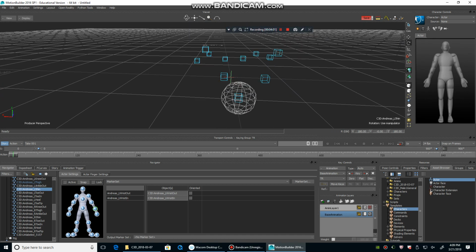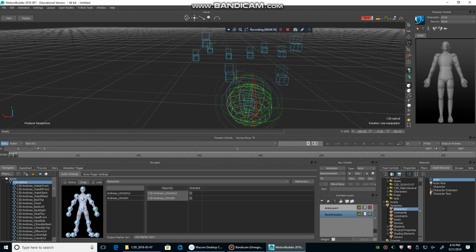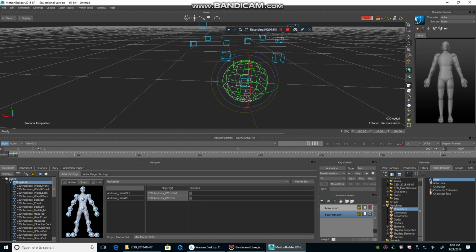Yeah, this one is a bit tricky because if one of the markers is inside the optical one, I don't know if we can hide this one.